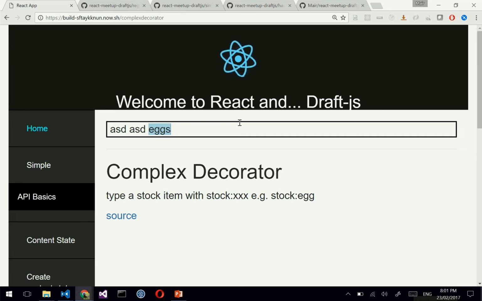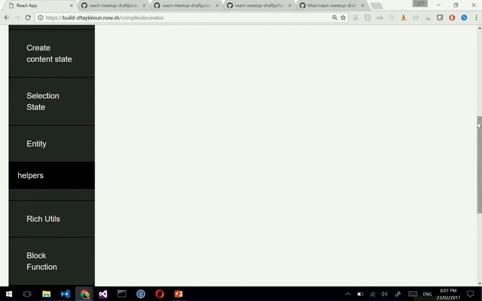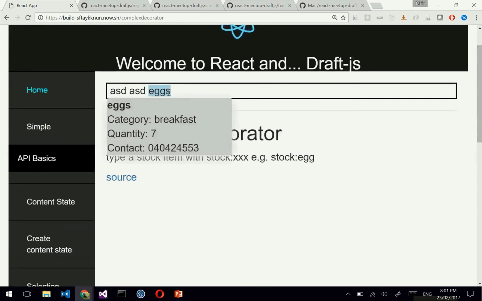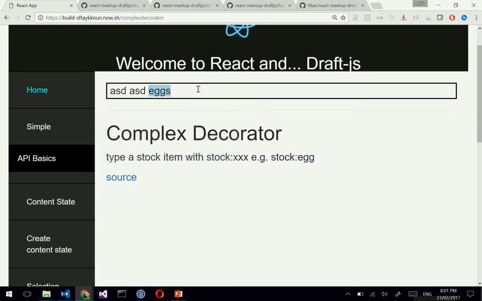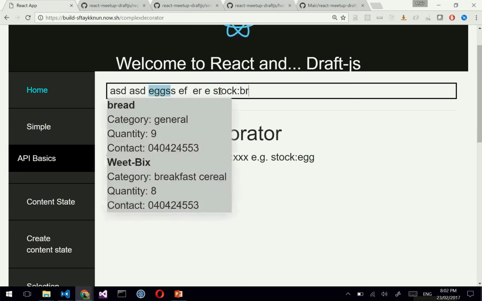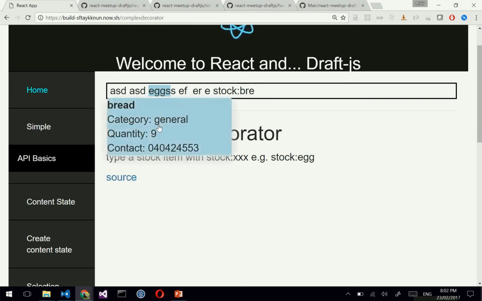And the reason why this works, and the reason why I can hover over this and still get that information, is because there's an entity along with it as well. So this gives you some of the paradigms that you can do with this sort of thing. Okay, and then one more, just for good measure. Good for bread. Now, obviously, this is a work in progress.